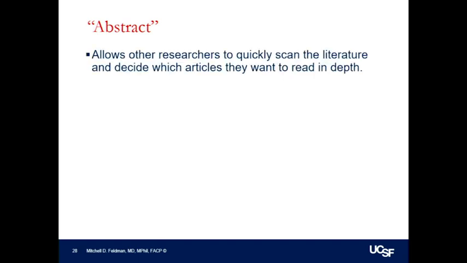Okay, so the second most read part, as you said, is the abstract. And that was a good guess. The abstract allows other researchers to quickly scan the literature and decide what they want to read in more depth. Right, so I'm doing now a narrative review with 2 mentees. So they're looking at the title, which looks interesting, and printing out or downloading the abstract to take a closer look at it later. They're starting with the title. Do I even want to download this paper? And then, yes, I do want to download it, and now I'll take a look at the abstract to decide if it meets our criteria for inclusion in our review.